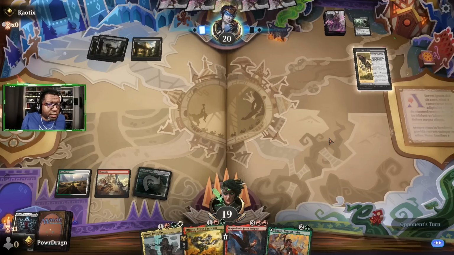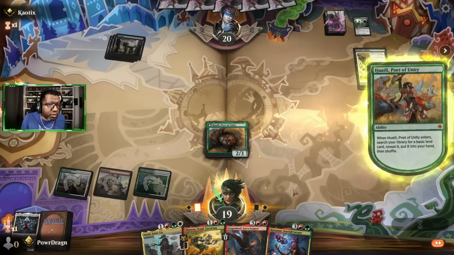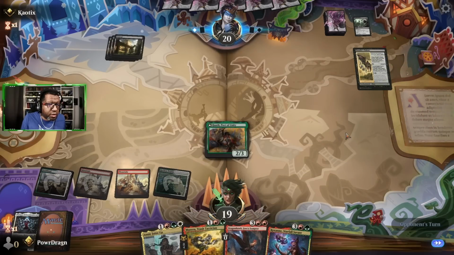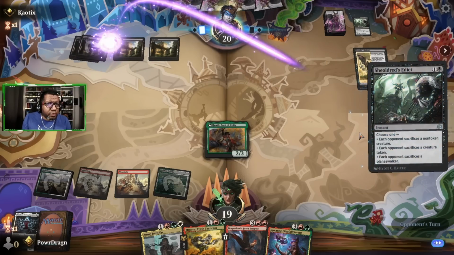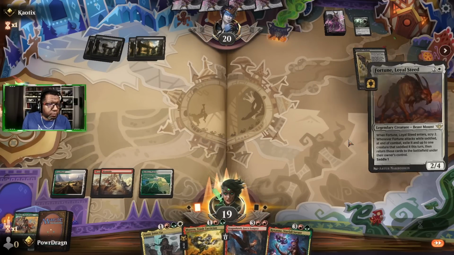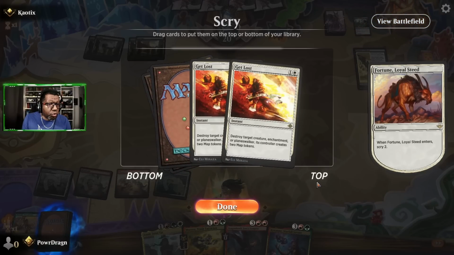Are we just playing against a discard deck? Because if so, this isn't the worst thing, believe it or not. This goes and gets us a land, so we're probably just going to go get the mountain. Play the mountain. Alright. Sure, that's reasonable. Ooh. Dang.